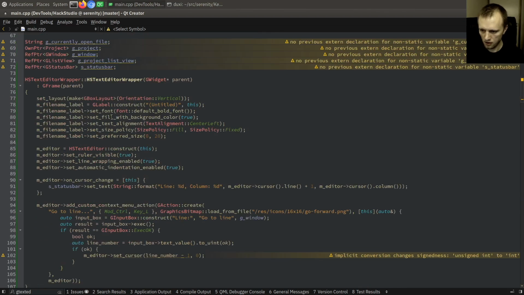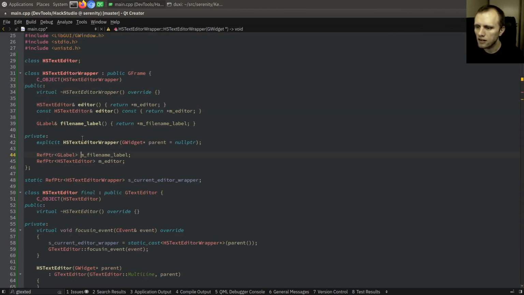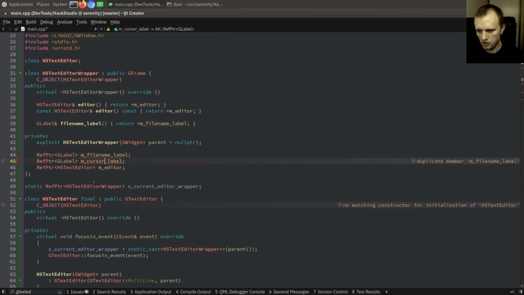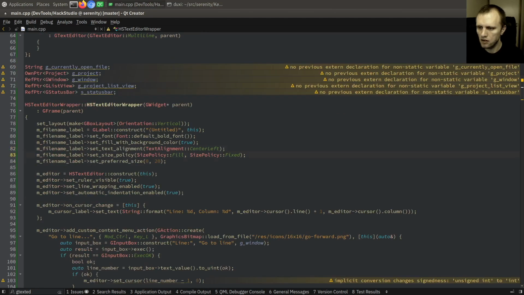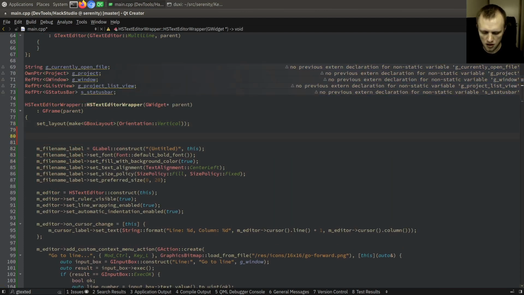So here, when we set the status bar text, what we want to do instead is set the mCursor label, and we'll just add one of those here. Cursor label. And the cursor label is going to be right next to the other label. So we'll put those in a nested widget.